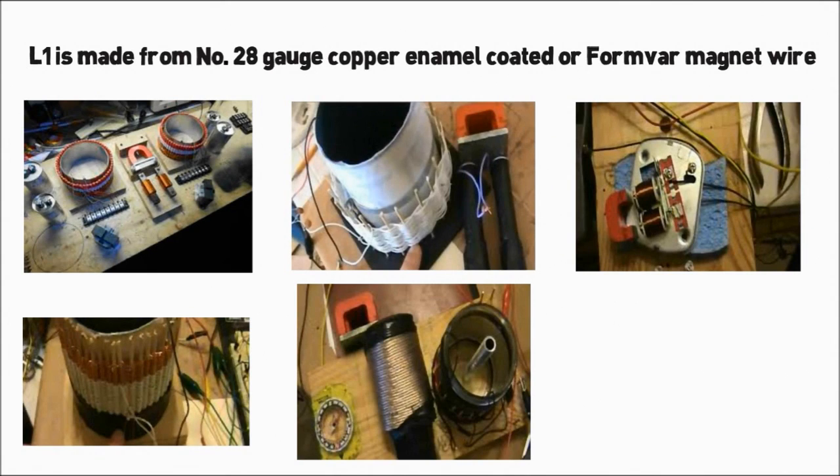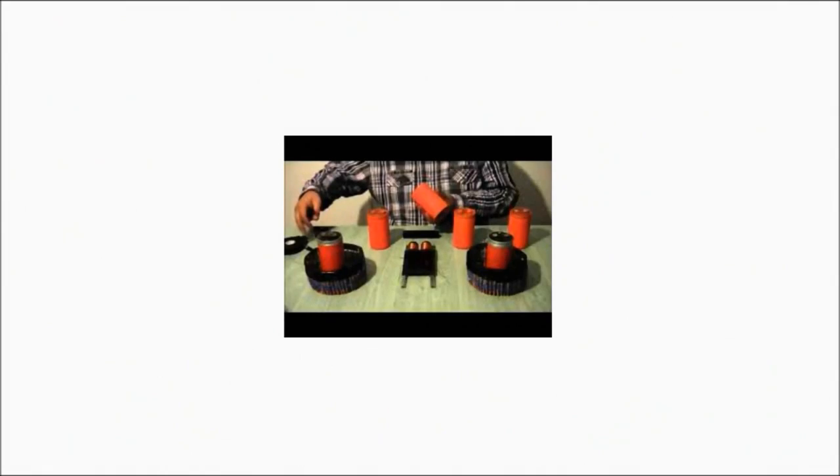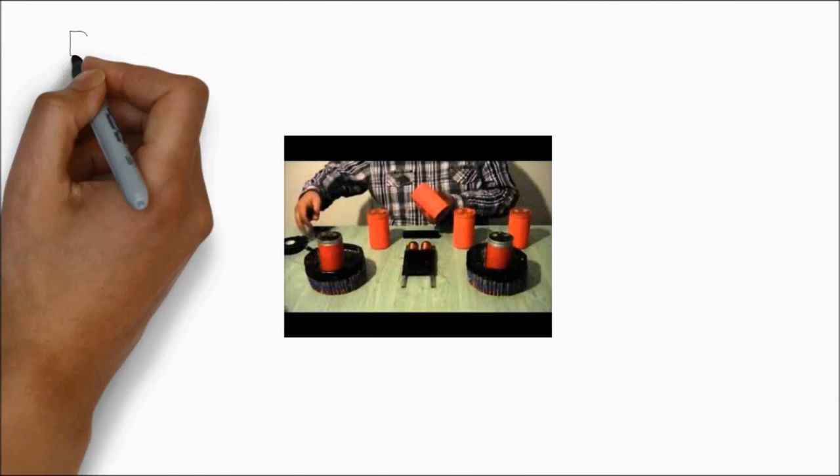A TM58 capacitor should measure, including foil and paper, 91 and 1/8 inches long and 2 and 3/4 inches wide. Wipe off excess electrolytic solution so that it is dry. One side of the paper holding the foil will be full length; the opposite side will be split, with terminal connections appearing at each end of the split portion. The capacitors used in the early experiments had a gap between the split foil of 3/4 of an inch.